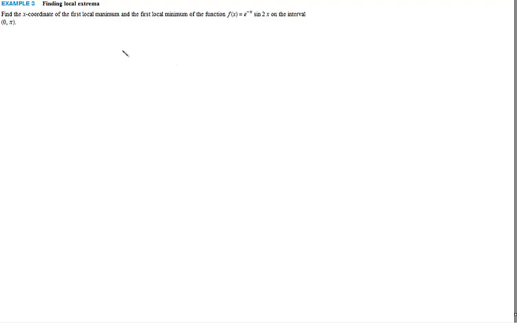This next example wants us to find the local extrema. So that means I will need to find the critical points. So I'll find the first derivative, and then I have to figure out where the first derivative equals 0, which means I'll be finding the roots, which means then I will have to use Newton's method.